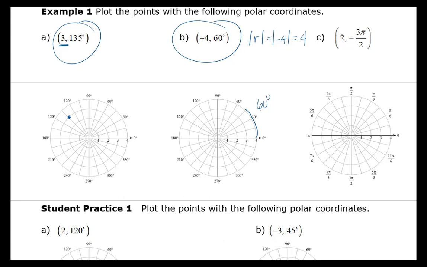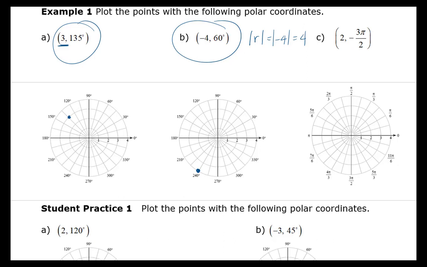So I'm not going to put my point on the terminal side. I'm going to go to the complete opposite side, which is over here, and which would be 240 degrees. I'm going to count out 1, 2, 3, 4. So there's 1, there's 2, there's 3, there's 4, and I'm going to plot my point. And again, drawing the angle is not necessary, just visualizing it is, so we could just get rid of that. So there's your point. In a later section, we're going to talk about how to graph that same point or convert that point into rectangular coordinates.